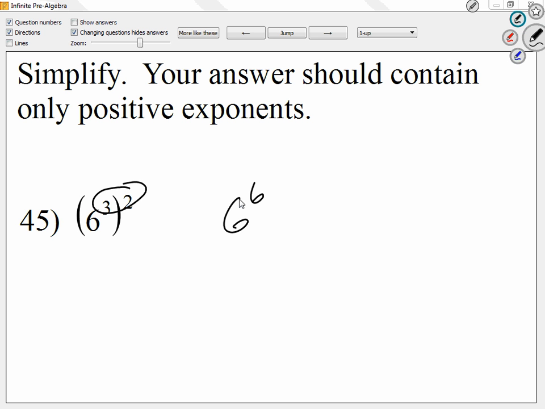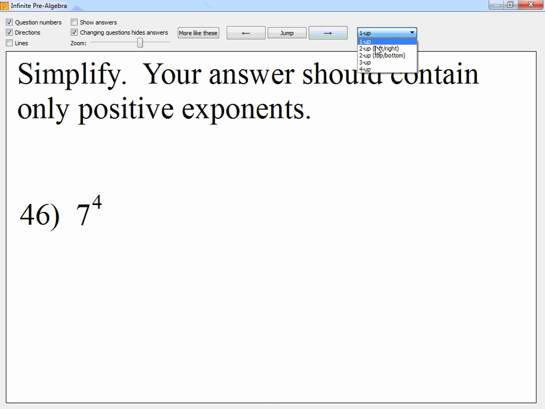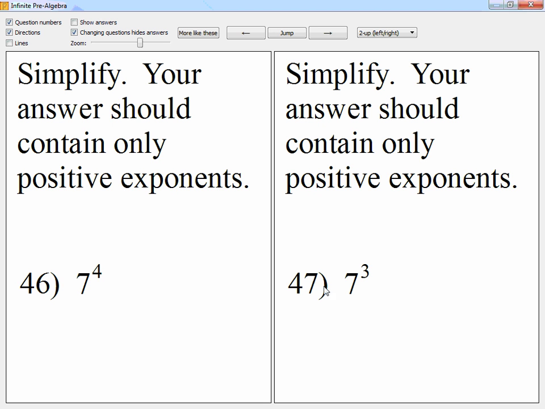Then I look at number 46 and 47. Those are tricky just because they're easy. Let me put both of them up there. 46 and 47, they're already simple. That's the answer. There's nothing to do. Just leave it. 7 to the 4. So obviously write it out. 7 to the 4 and 7 to the 3. I don't see multiplication. I don't see division. I don't see parentheses. I just see it simple. Because the answers are so simple, it gets confusing.